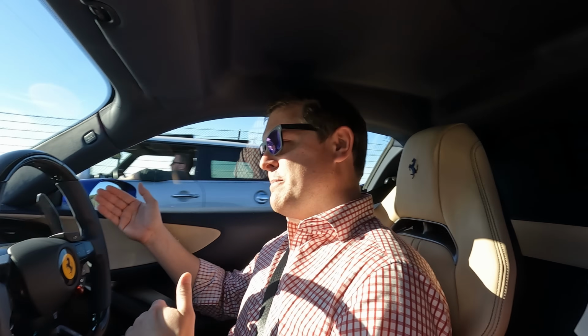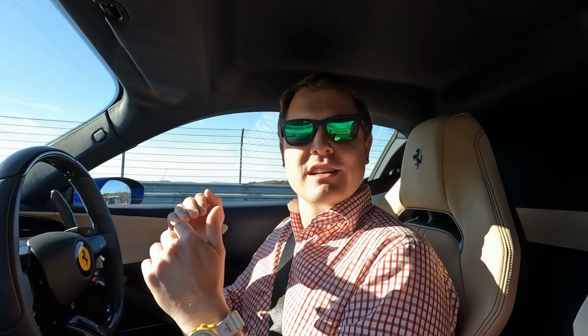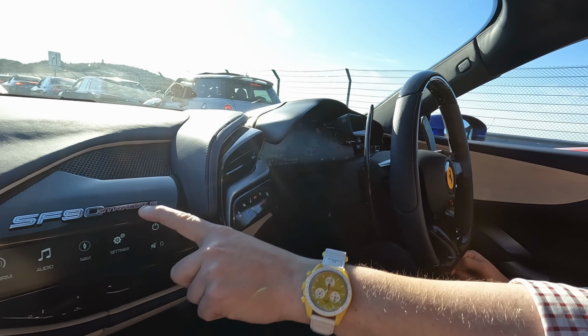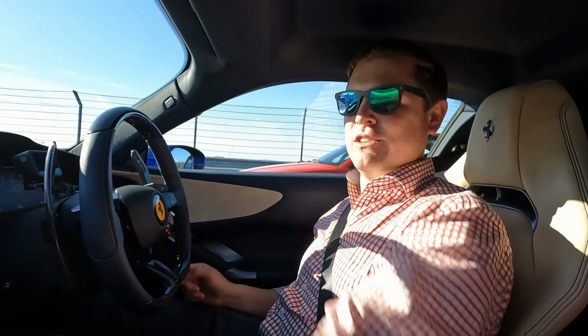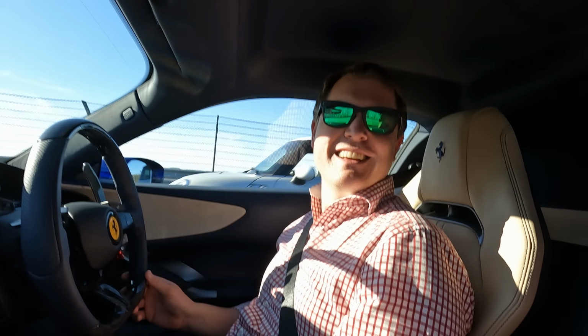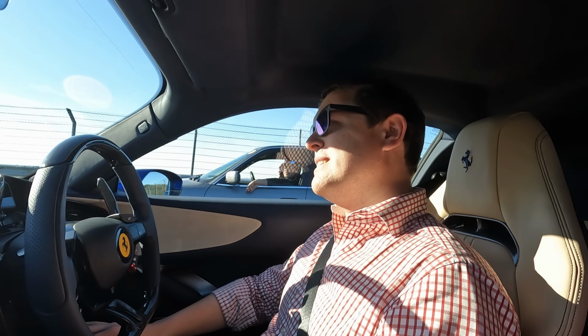When I spec'd this car, I assumed that was going to be coming, which is why I didn't do Assetto Fiorano, because I feel like Assetto Fiorano is going to get kind of lost. Yeah. This car's literally named Stradale. That means road. Like, it's the road version. They'll have the SF90 competition or something. No, yeah, there's going to be a full competition. So Corsa, SF90 Corsa. Yeah. That would be perfect. That would be right at home.